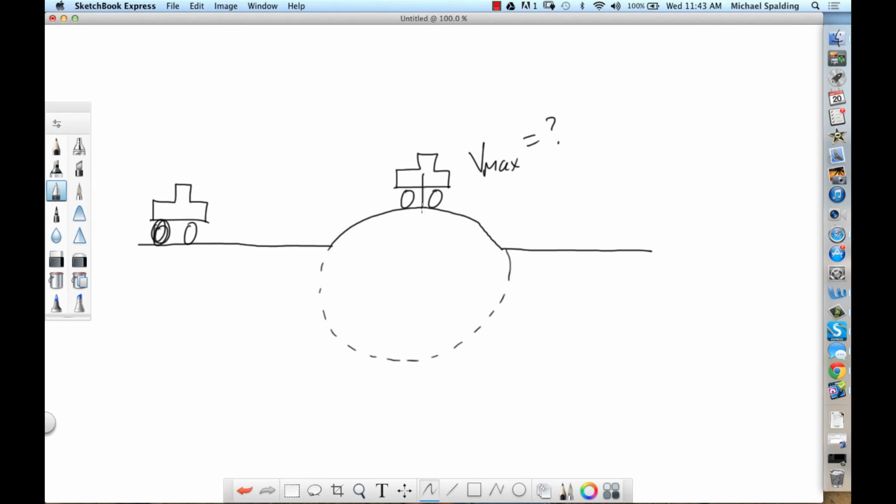Freebody diagram. So at that point right there, we got mg down, and now normal force is up, right? The surface is holding the car up. Okay, center of the circle is positive. Whenever you have an object in a circular path, see right here? We have a circular path, right? Make the center positive, because what points to the center? The acceleration. You want your A to be plus. Your acceleration points to the center.